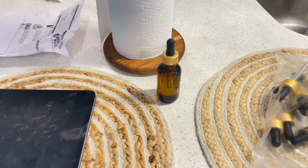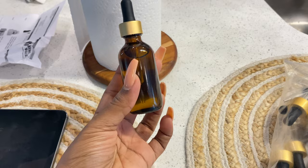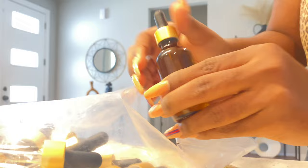So this is the bottle. I love it, it is so cute. This is the bottle, y'all. I love it, it is so cute. I feel like I'm gonna start working with this instead of the matte, because this looks really nice. I'm gonna test. Hold on, let me put you guys up. I'm gonna test this. Open it. I'm gonna test it.